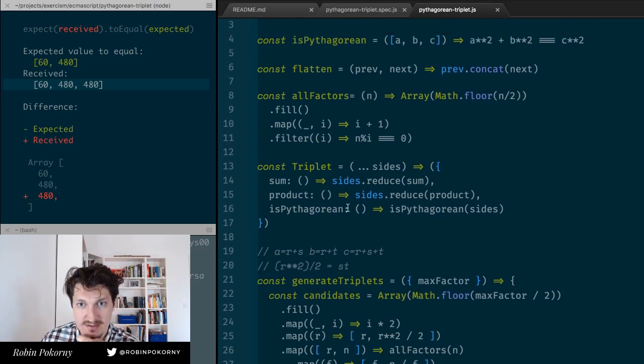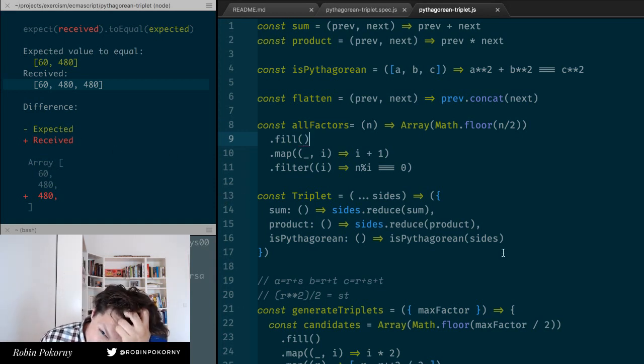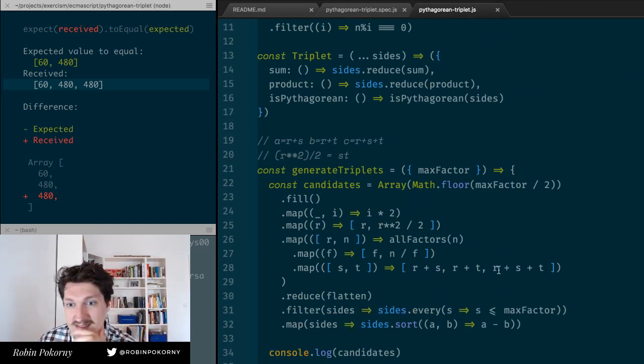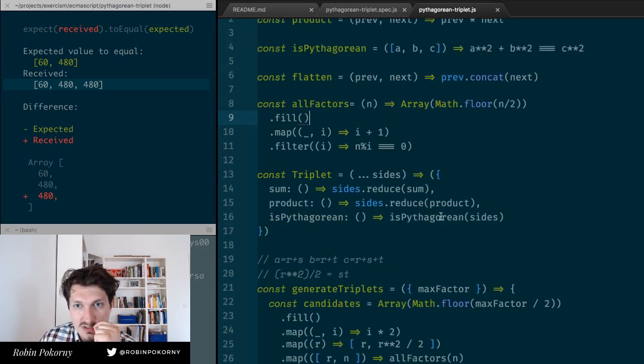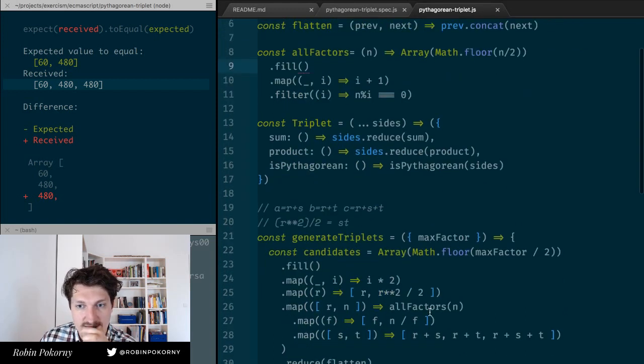The problem here is that the function all factors returns all factors. So for example, this is good, this is good. But we have it twice, right, here. Is there a way to remove that?